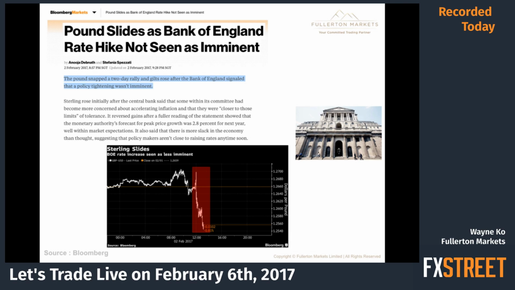But instead, Bank of England went to say that yes, everything is going up, inflation is up as well, but there are cautions. They caution the implication of Brexit because at this moment, there's no way for them to tell what's the implication on their UK economy. So they are not in any hurry to tighten or raise interest rate, even though they see inflation rising. So that's their bias at this moment.